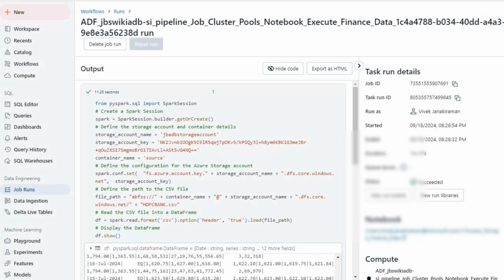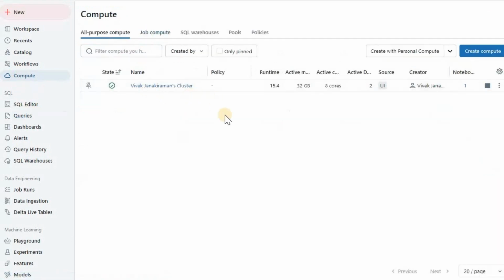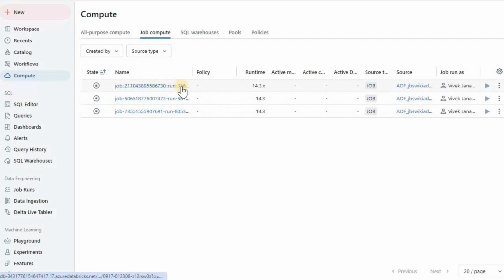Now let's look at the pool here. The pipeline has completed, so the job cluster is no longer there. Let's click on compute and go to the job compute, and you can see that job cluster is here, and also you can see that job cluster in the job runs as well.